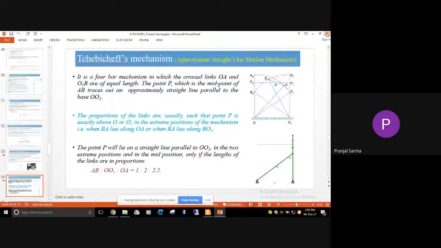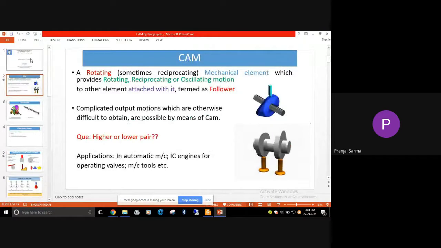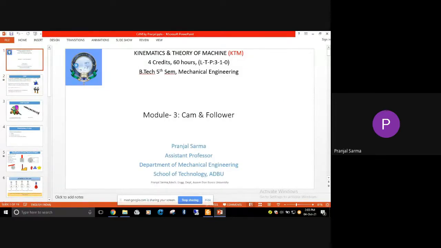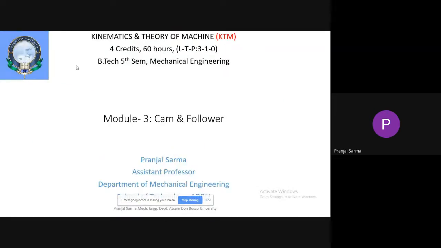Also, all of you already know how to find out the degree of freedom of a given mechanism. So for finding out the degree of freedom of a given mechanism, what are the steps involved? Who can tell me? Rishikesh?